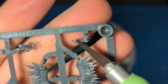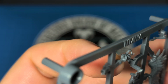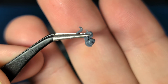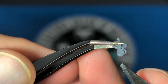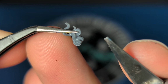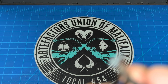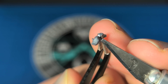Check the render to see how it fits, but you can see that the right arm is missing some fingers. And I think you can just kind of see them right there. I could be wrong. Anyways, I'll figure it out. Okay, we're looking at the magic head-on if we were facing Titania. I was correct that this little sausage down here is her ring finger, and then if you look in the magic, there is another one that should be her pinky. That should be a good enough guide to exactly how it's supposed to sit in the hand, but the hand has a very obvious connection point, and that is matching the connection point right here, which is where we clipped it off of the sprue.